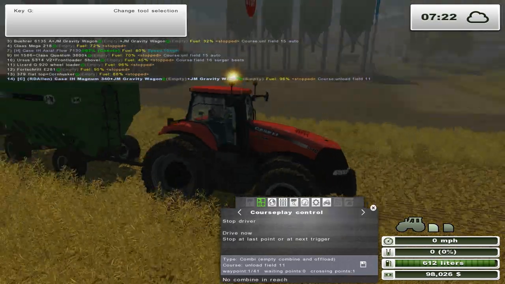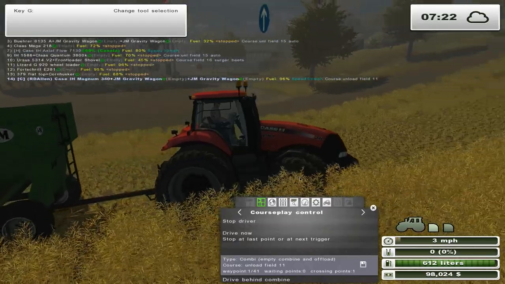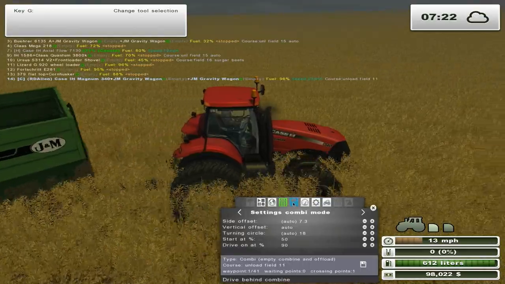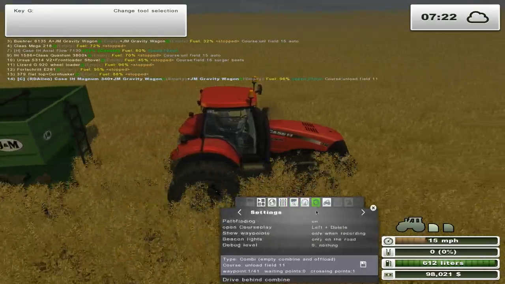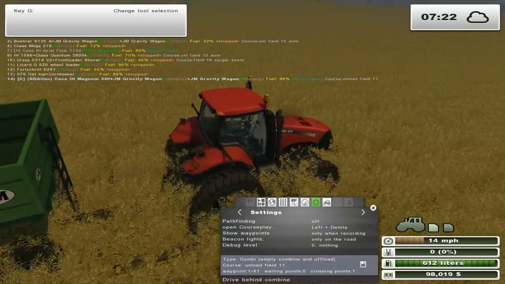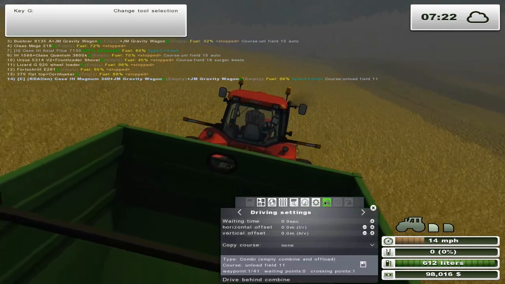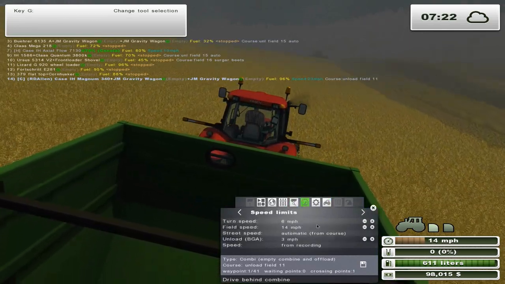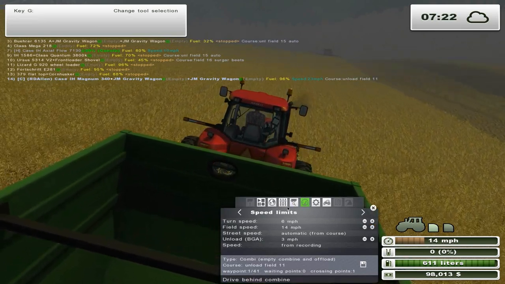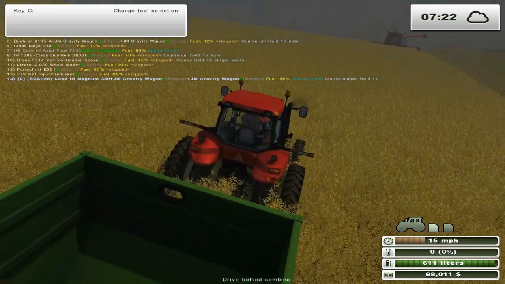No combine in reach. That's weird. Oh, okay. Possibly the combine was off the field or wasn't asking for him. One more thing we want to check here. Pathfinder. I want to turn that off to make sure he will unload the combine without having to wait until he's absolutely full if he's on the wrong side. Field speed, turn speed, yeah, blah, blah, blah. 50%, yeah, that's probably pretty good.